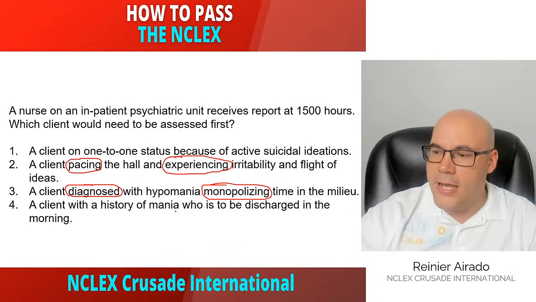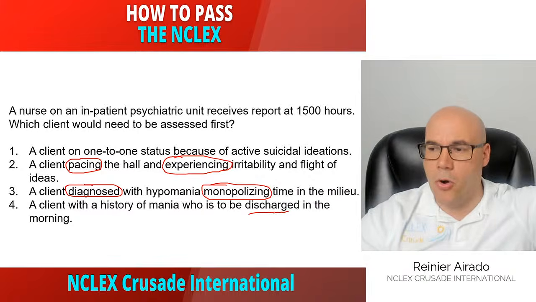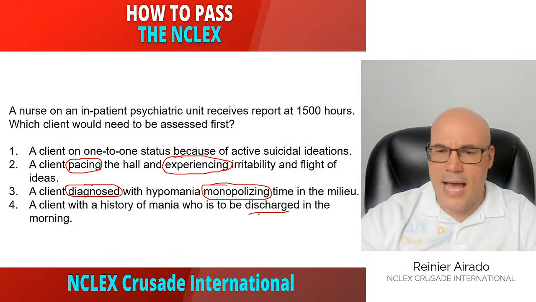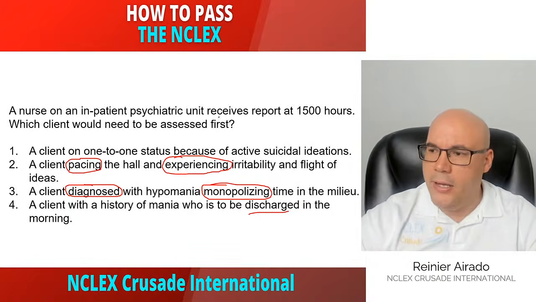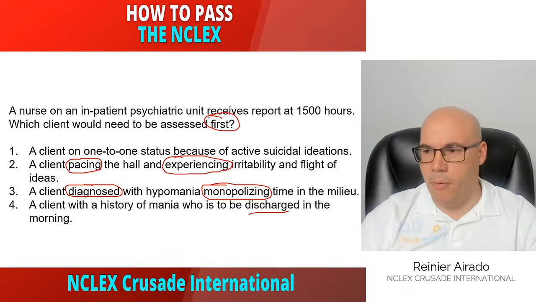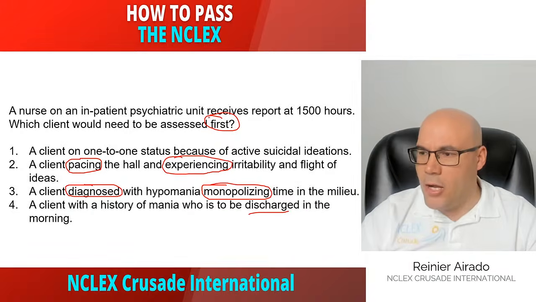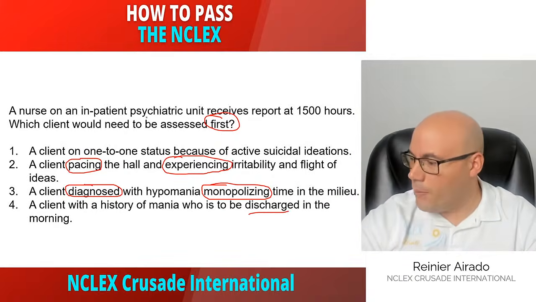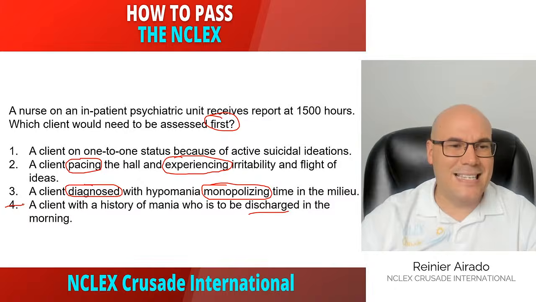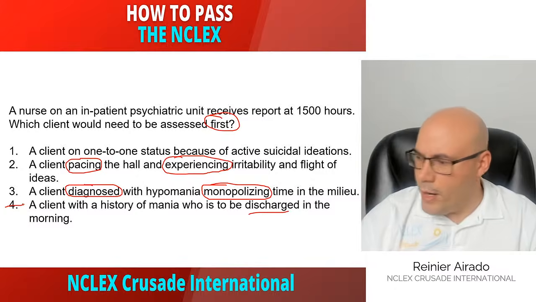And answer number 4 says, who is to be discharged when? In the morning. In other words, tomorrow. So what do you think has the priority, now or tomorrow? If I am looking for the most important patient to see, for the most acute problem, for the patient with the biggest problem or medical condition, a patient who is going to be discharged tomorrow is not a problem. So answer number 4, I think, is the first answer that we can eliminate. That leaves 1, 2, and 3.